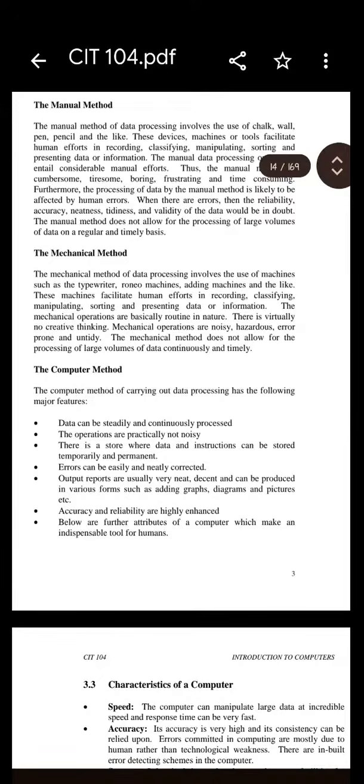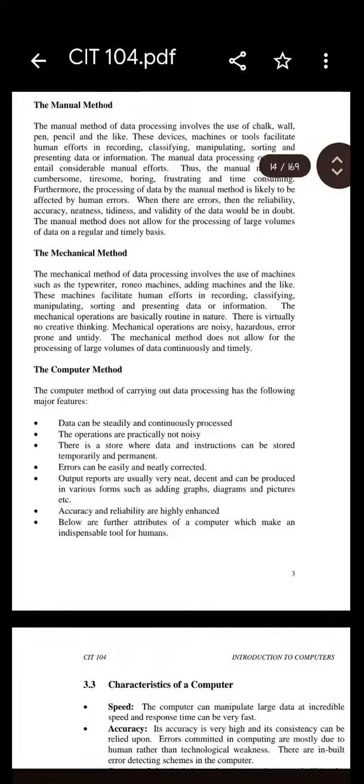Accept data, processes it, and brings out information. Hope you are hearing me. So using this computer method, that means the computer is going to help us with any information that we put in using our keyboard to enter into the computer. The computer will surely accept it. That is number 1. It's going to process it using the processing unit. That is number 2. And it's going to bring out output. That's number 3. So it accepts information, and it accepts data, because what the computer accepts is data. It processes it and brings out information.